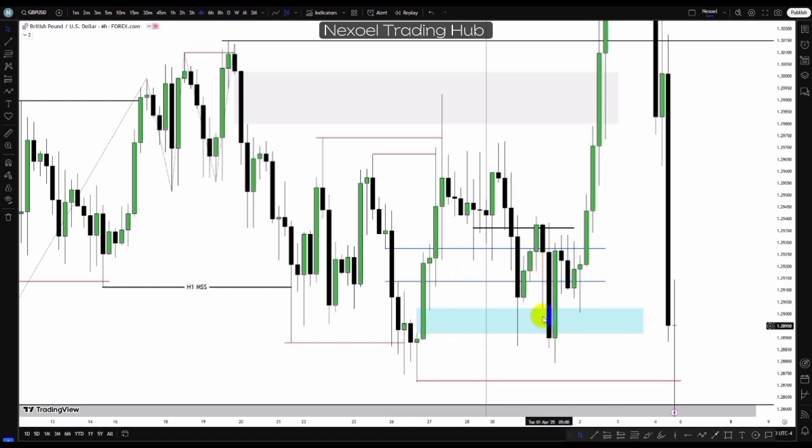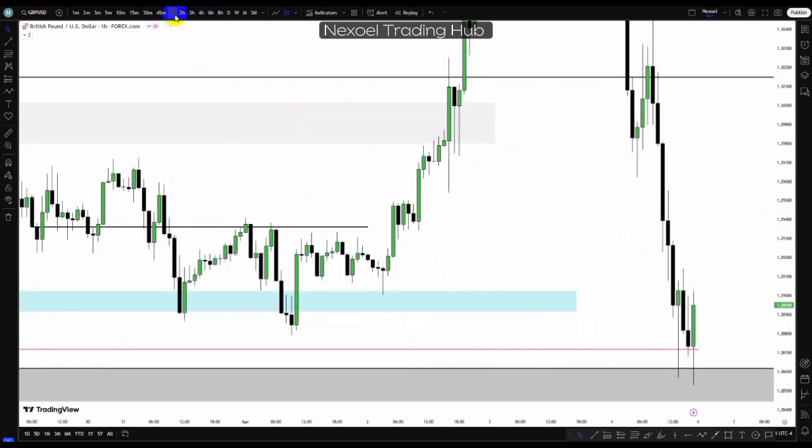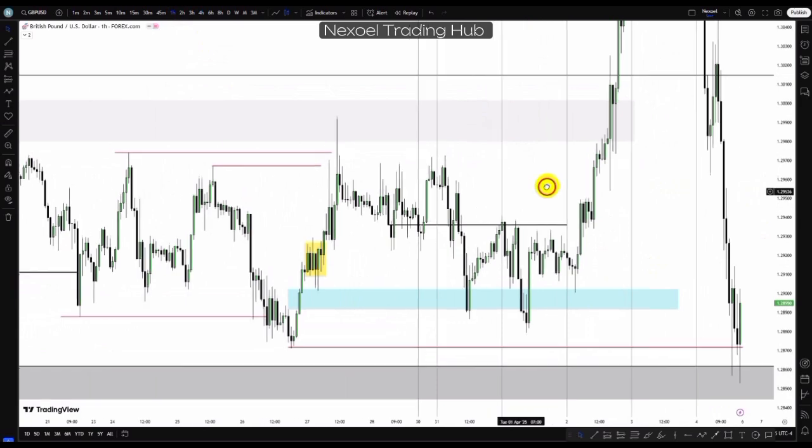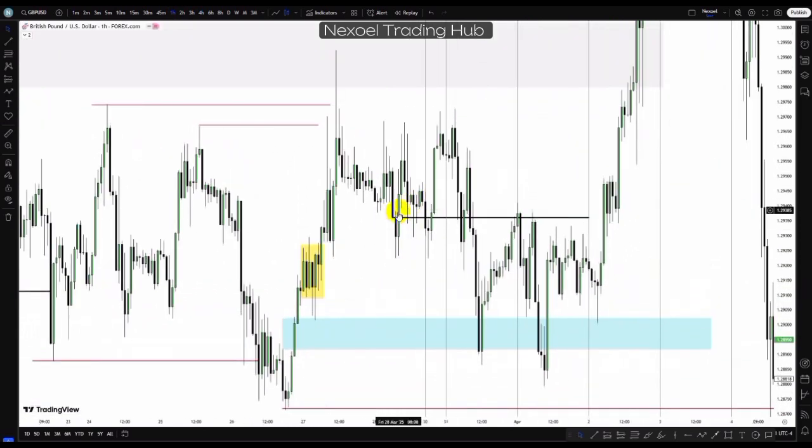And then we had the bullish movement. So price here has filled up the fair value gap, yet did not really seek out the sell side liquidity in the form of the swing low points. And then we had the bullish movement to the upside. So let's get back to the 1-hour time frame. So you can clearly see in the 1-hour time frame the bullish order block I was making reference to.